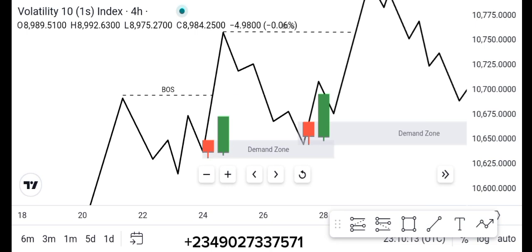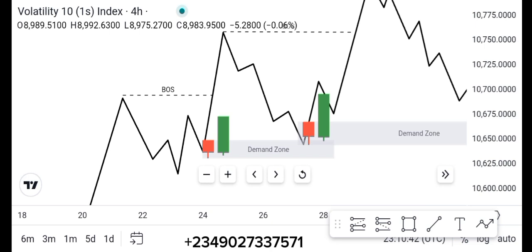What do I mean by impulse move? You can see this green candle. It engulfed the red candle, or overtook the red candle. This candle is a full-bodied candle. You can call it a marubozu, momentum candle or institutional candle, because this indicates that the people we call big boys, the banks or hedge funds, are in the market. They are ready to push the price upward.